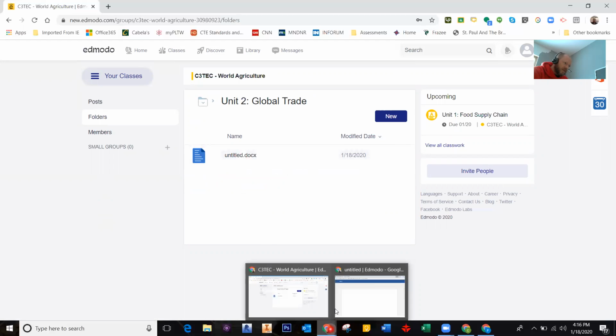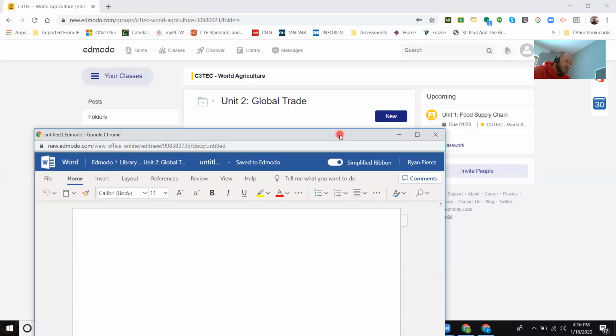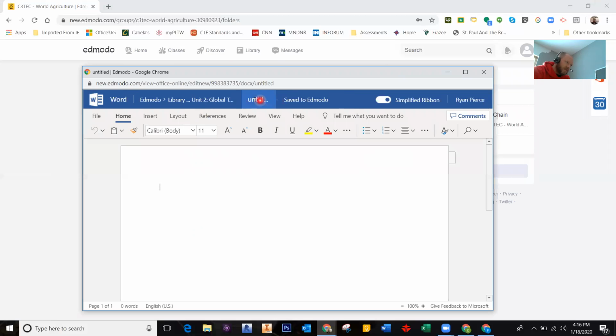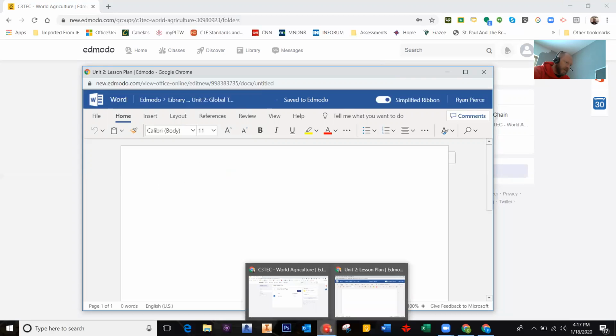Let's get it back into that untitled document. So I'm going to call this one, again, as far as naming it, Unit 2 lesson plan, just for the sake of consistency. And again, as simple as that is, not everybody completely buys into it, but research shows over and over in these types of environments that consistent documentation, consistent format is indicative of the success of students in these environments.